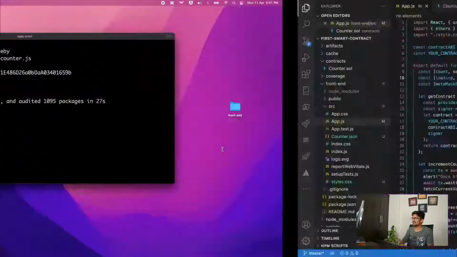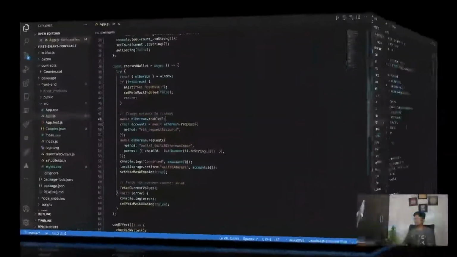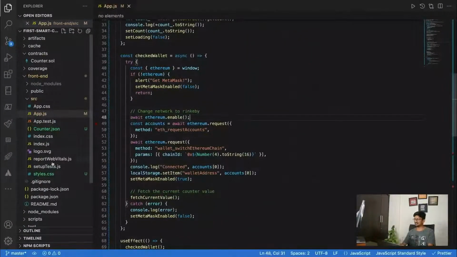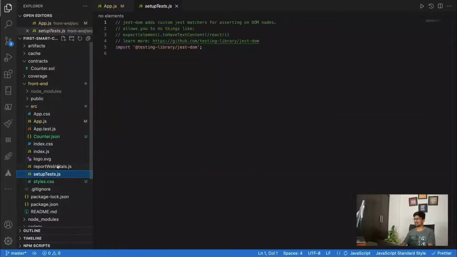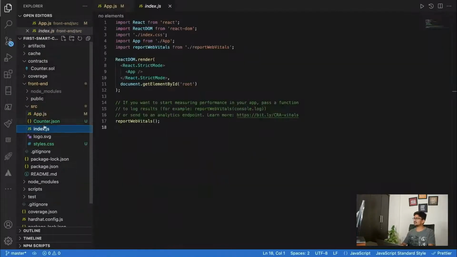It might take a little time to run for the initial time. While it is running, let's trim out all the unnecessary things from this folder. Why keep everything and make the code messy, right? So I'm going to remove all the unnecessary ones. We don't need test, we don't need all these things. Let's remove all of them.